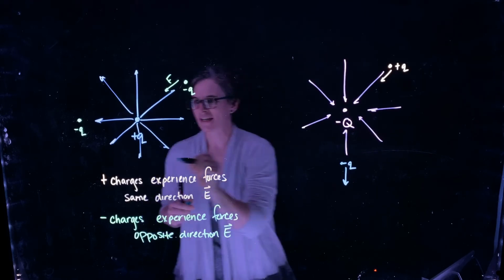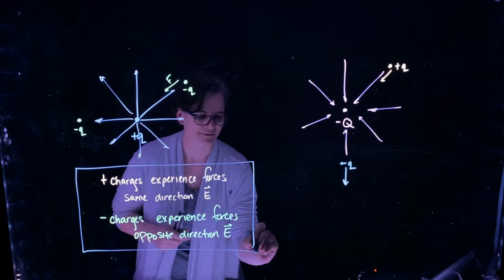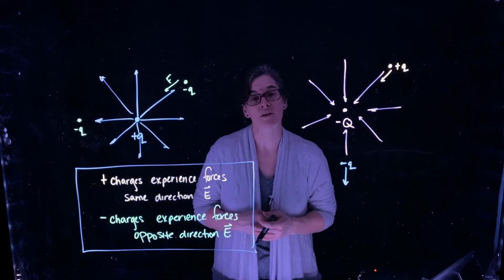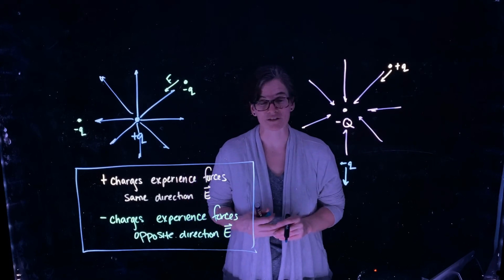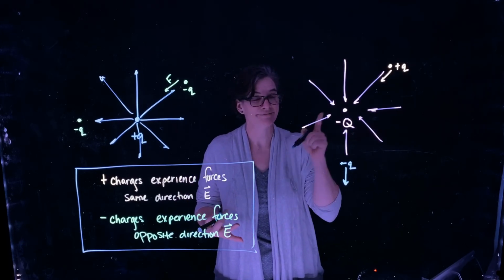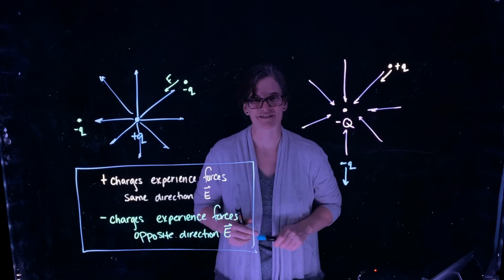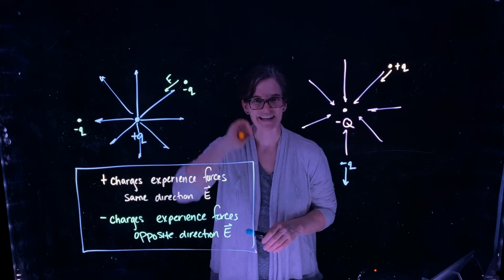So we can feel pretty good about this generalization of how charged particles behave in the presence of an electric field. They feel a force in the same direction as that field if the charge is positive. They feel a force in the opposite direction of that field if the charge is negative.